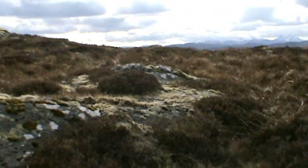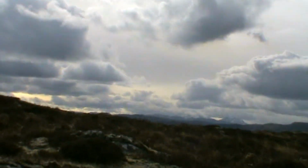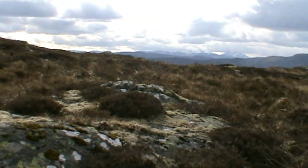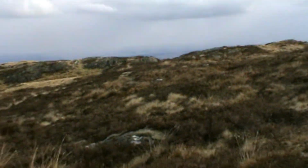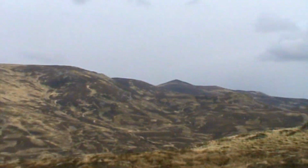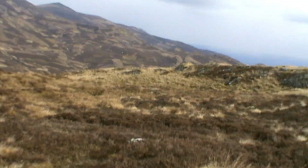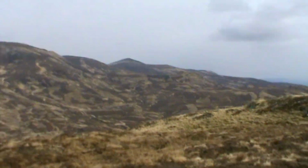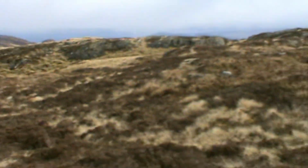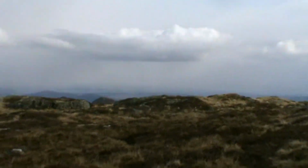We're way over there, the cloud cover, into Ben Chonzie next to Creag Larrach and Stob an Fhionn. I need to get back up these hills at that end sometime. But for now, I'm just doing all the other ones. That's Cairn Chois away in the distance there. See that pointy one? That's the one that looks over and down into Loch Turret from the left-hand side. If you're looking up from Crieff, it's quite a prominent hill from right across the Strath.